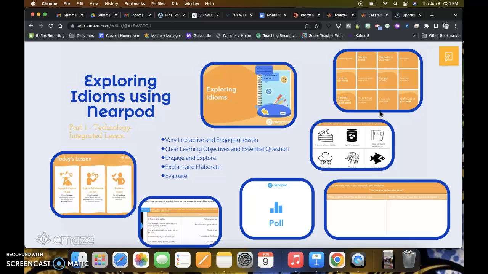The lesson was very interactive and the students were very engaged. So I think this was because of all the variety there was in the lesson. There was videos, there was matching games, there was quiz, there was a poll, there was share your thoughts, draw something. It changed it up and I just saw them so engaged and they were just waiting to see what was next and obviously learning along the way.